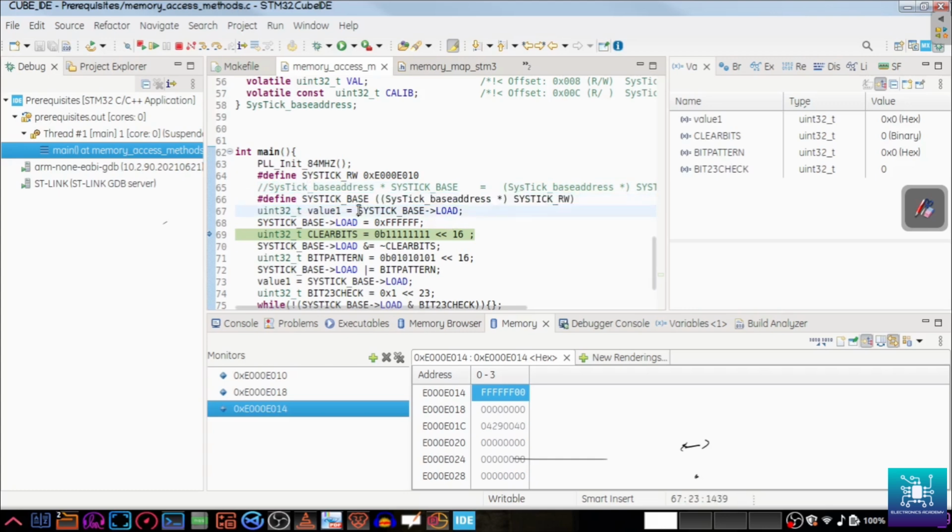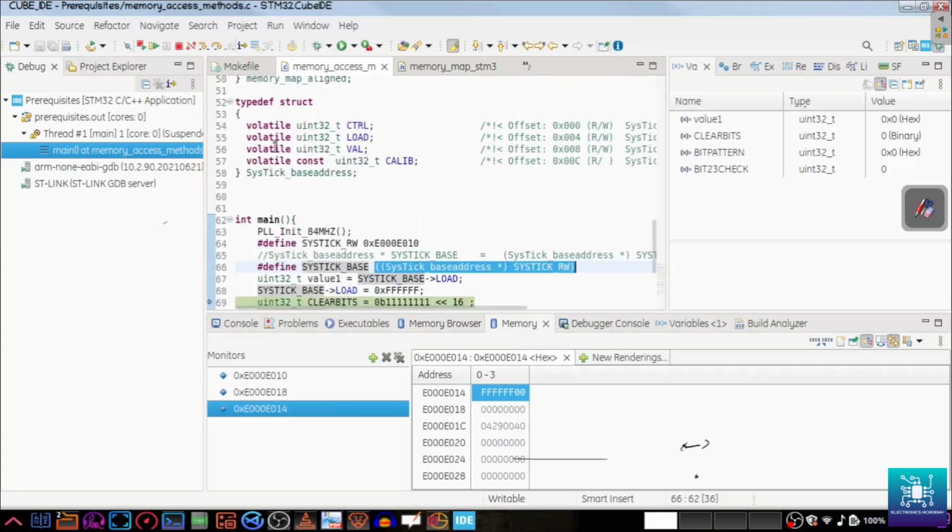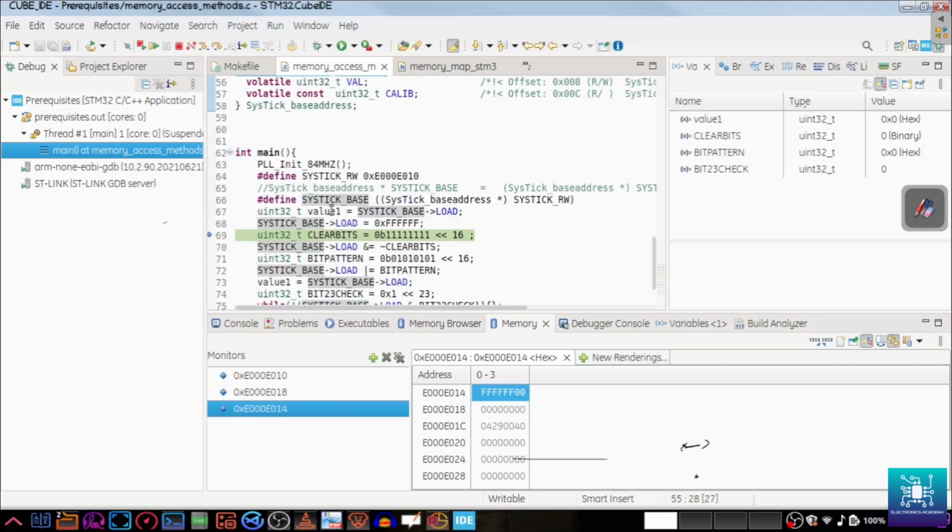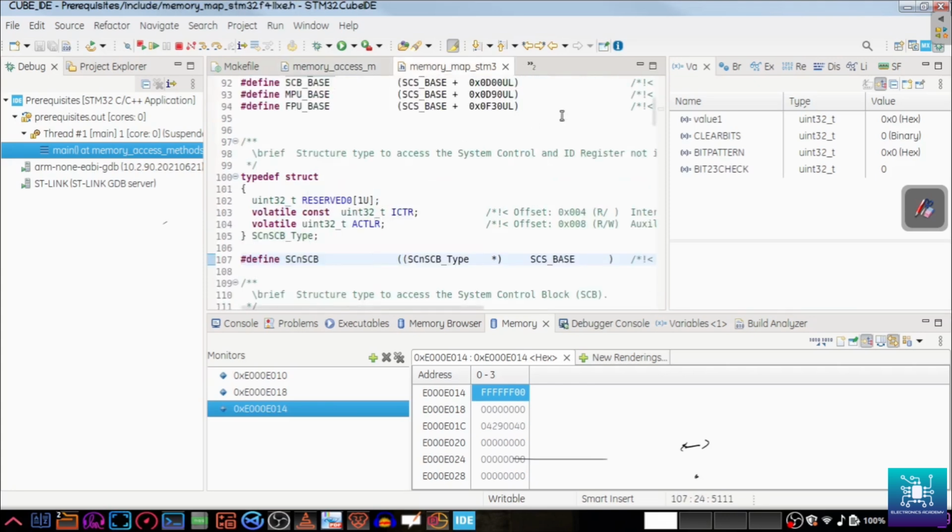So every time sysdig base and load is considered, this address is referred to, and the load element of that is accessed, and that is nothing but the second element of this particular structure. That is all. So these two are similar, and that is what we are seeing here. So let's close the debug.